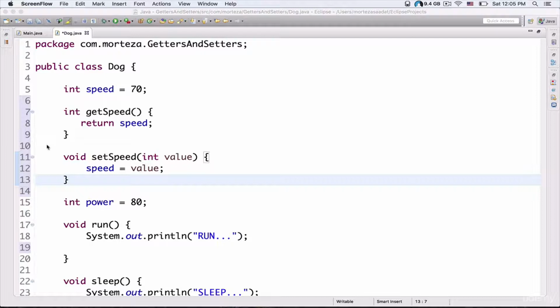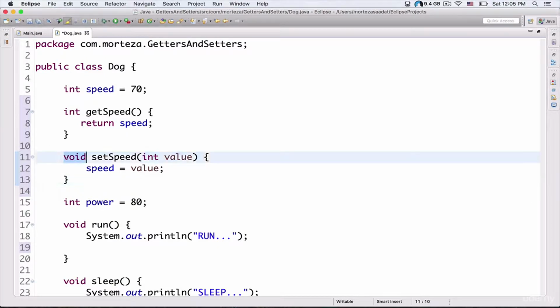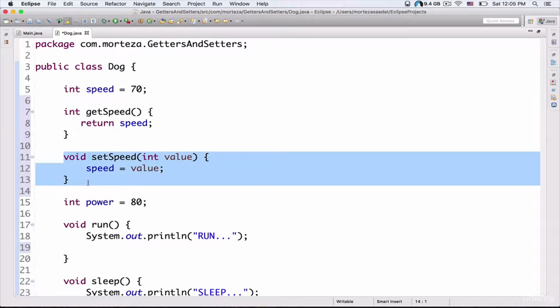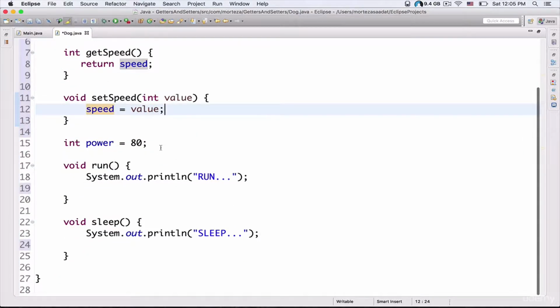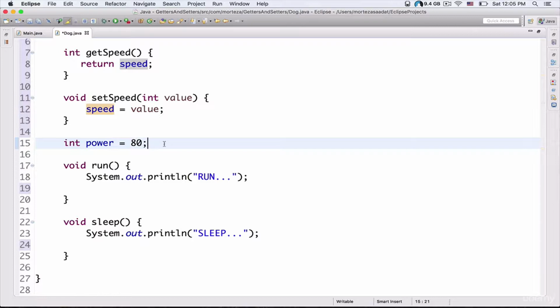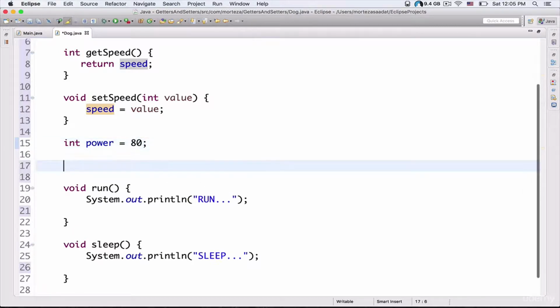So whenever we call this setter method in our code, we need to pass a value to this method, and then inside this method, we are assigning the passed value to our speed instance variable. Now I want to create a setter and a getter method for our power instance variable.